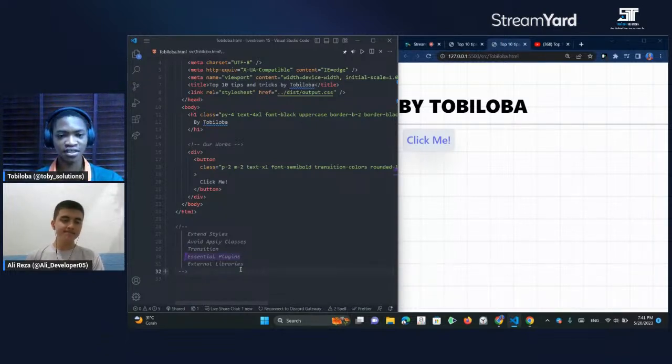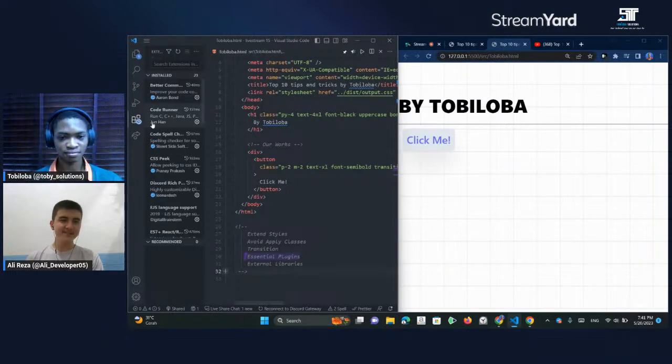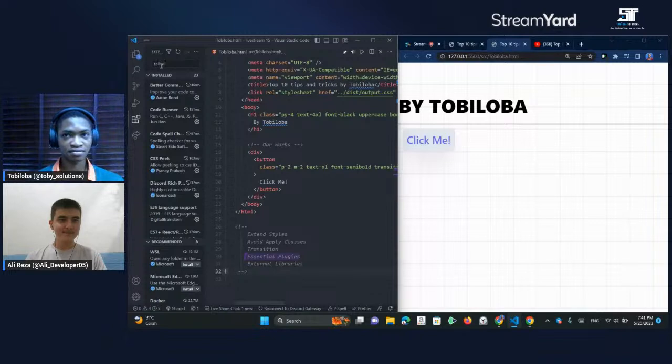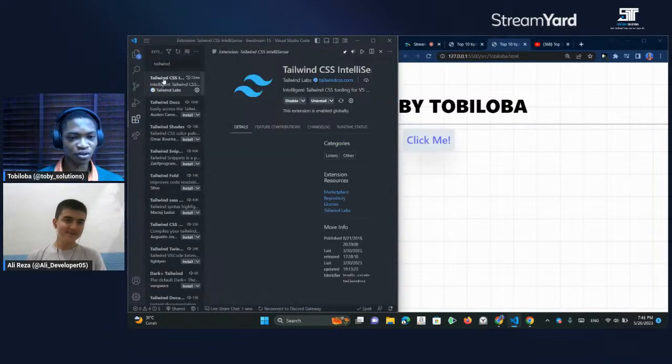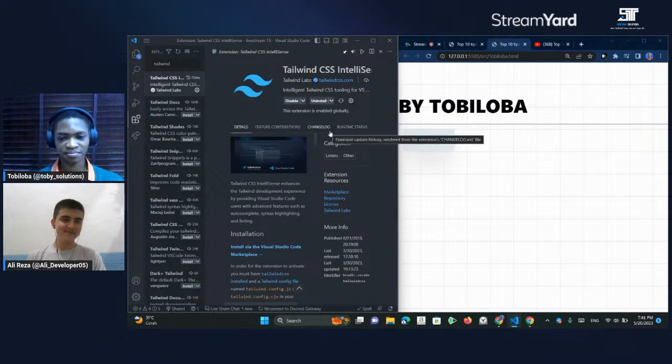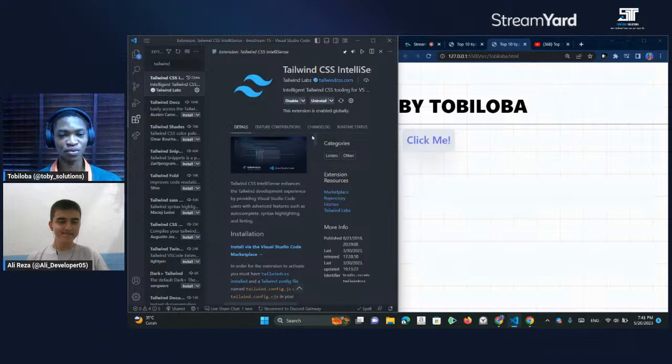So searching through extensions, if you can open your extensions tab. Okay, so there's one called Tailwind. We search for the keyword Tailwind. Awesome. So the two most important extensions that I know very well and that will help your workflow if you're working with Tailwind are Tailwind CSS Intelligence, and the other one called Tailwind Docs.